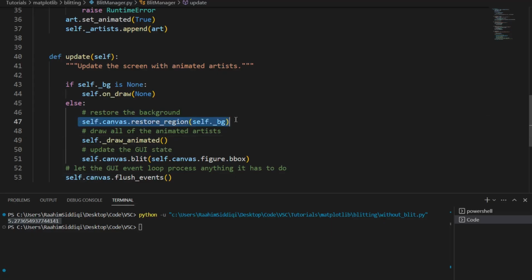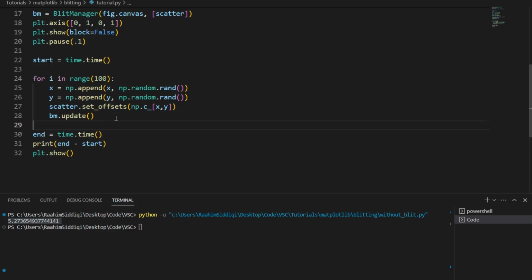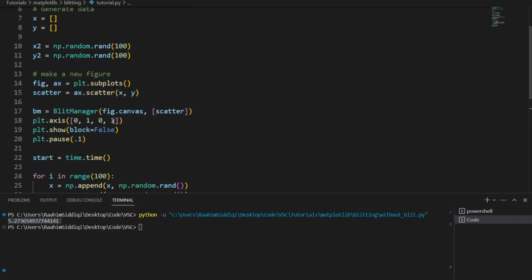So what we do is restore that region, then draw the updated changes, and then use the blit function. After this, it is the blit function's responsibility. It handles everything from there: which pixels need to be changed and which ones do not. And then we update the changes by flushing all the events in the event queue. That is the magic of blitting, and I think it's been like 15 minutes, and we've finally completed the theory. So after all that, we're finally going to run the blitting code.